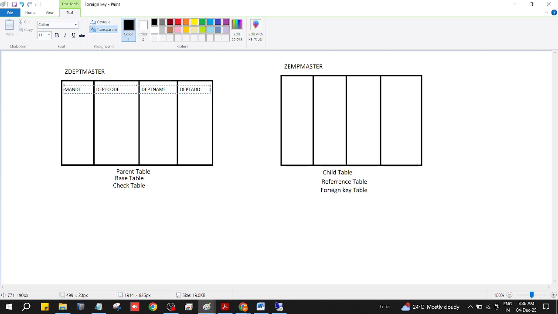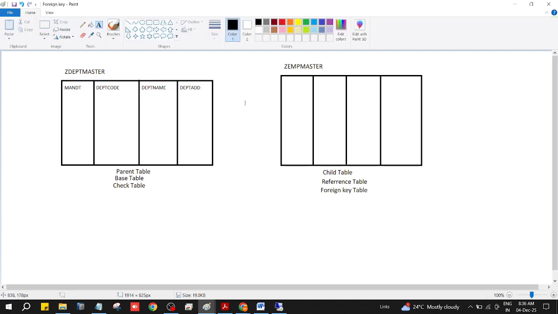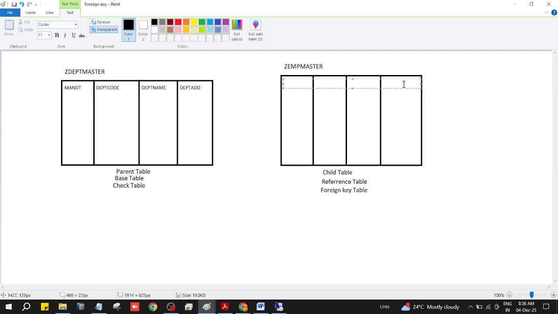Okay, this is your department master table, right? Four columns, right? Then the same four we will write here: MANDT and employee number, the employee name, the employee city. These four.